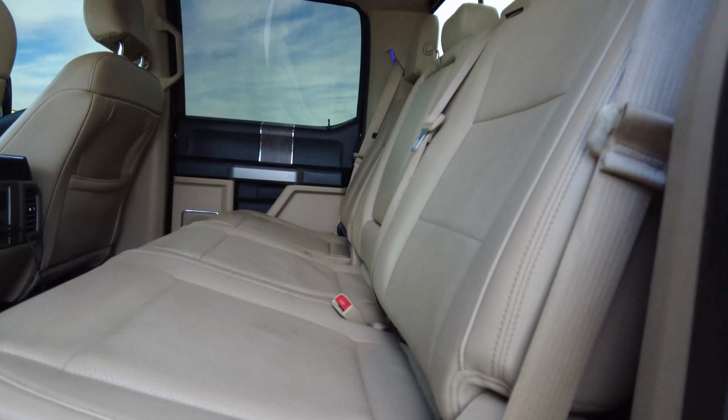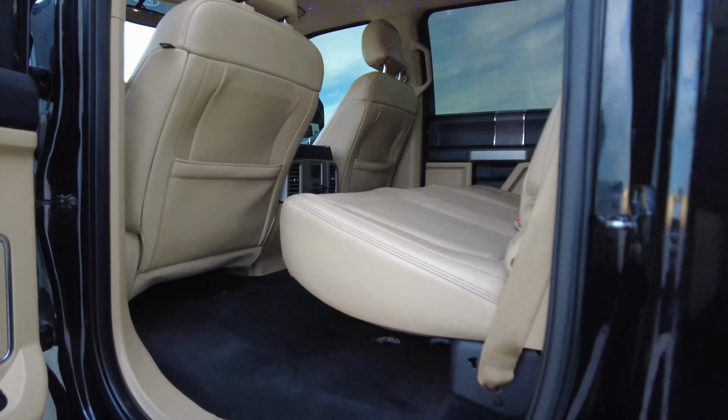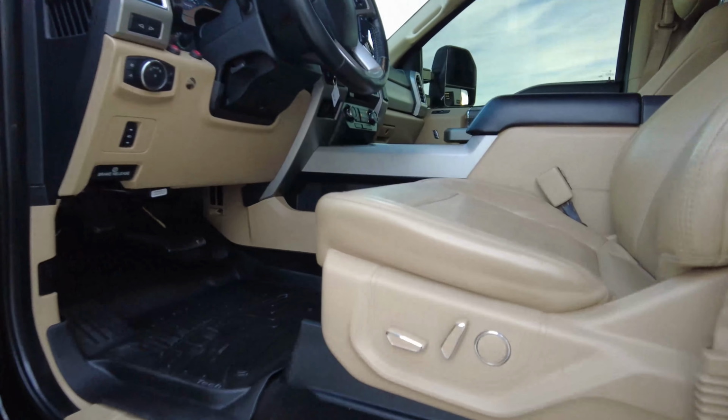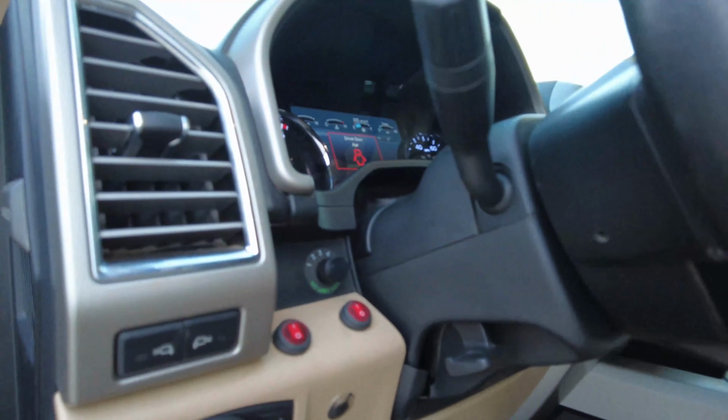Good looking, sharp truck for the year and miles. I really like this truck. This will make someone a very happy owner. It does have switch on the fly as well.